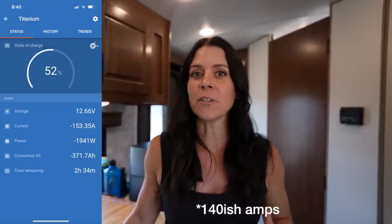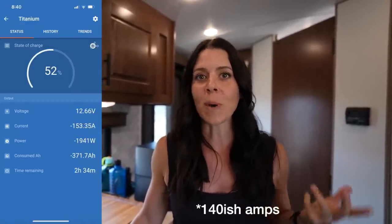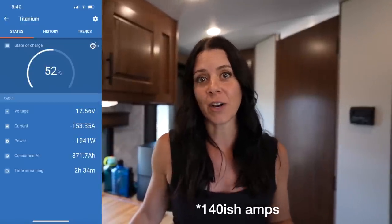It's quite cool right now so it's not working very hard. With a 200 amp battery bank you're not going to be able to run it very long — maybe a couple hours continuously. With our big bank of 810 amps we are able to leave it on overnight so it cycles on and off throughout the night keeping us cool. We have a 15k BTU air conditioner — some of the smaller ones draw less — but the bottom line is you can run your air conditioner off lithium batteries; how long just depends on how big your system is.